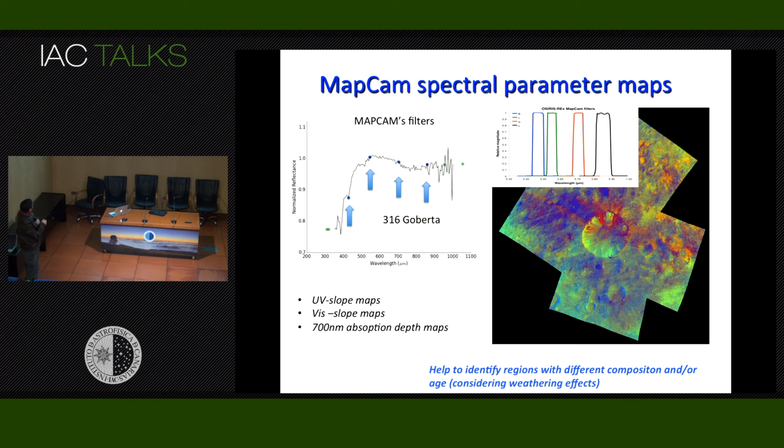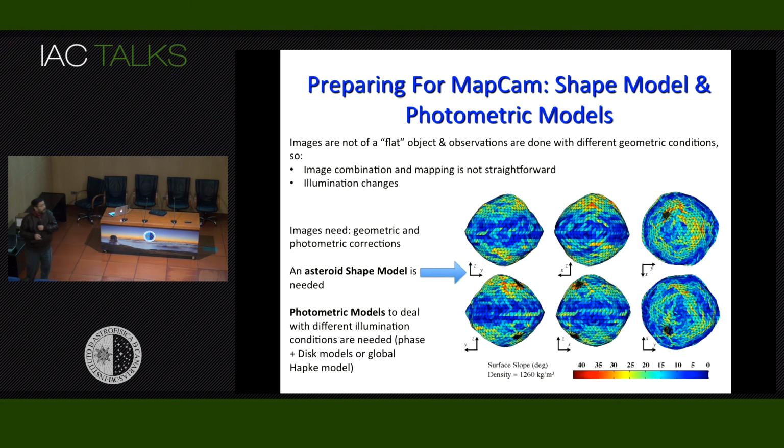We will be able to measure the visible slope. Changes in visible slope are also indicative of changes in composition or in the size of the regolith. We will be able to see if there is a deep absorption band at 700 nanometers. This filter is specifically centered to look for the hydration band. So this will help us to identify regions with different composition or age. I'll try to go fast.